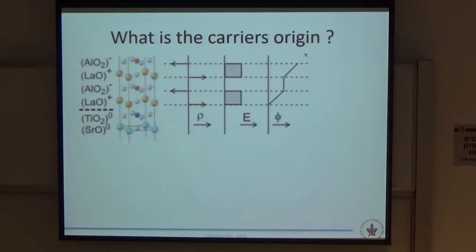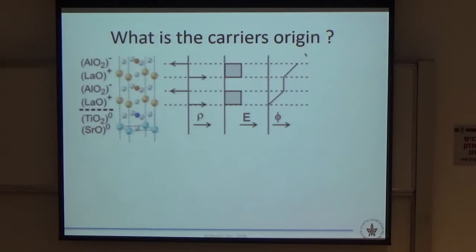Now we can calculate the electric field. We learned that in physics 102, whatever. Here we have a positive electric field, and then outside the capacitor we have 0 electric field, and then again we have an electric field. Now we integrate over the electric field, and we get the electrical potential. You can see it here: the electrical potential increases and then stays the same, and then increases further and further beyond.